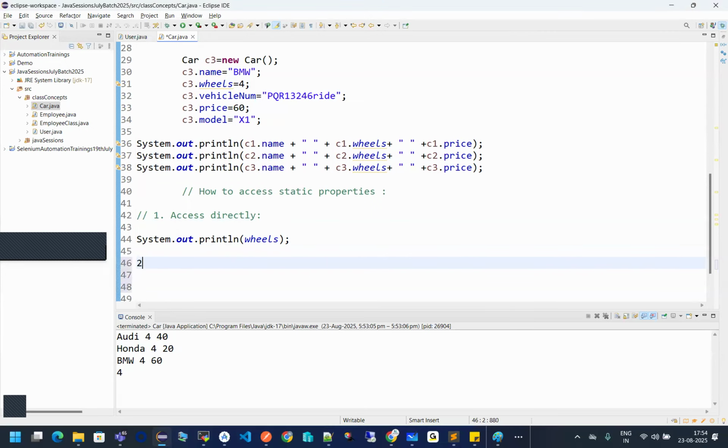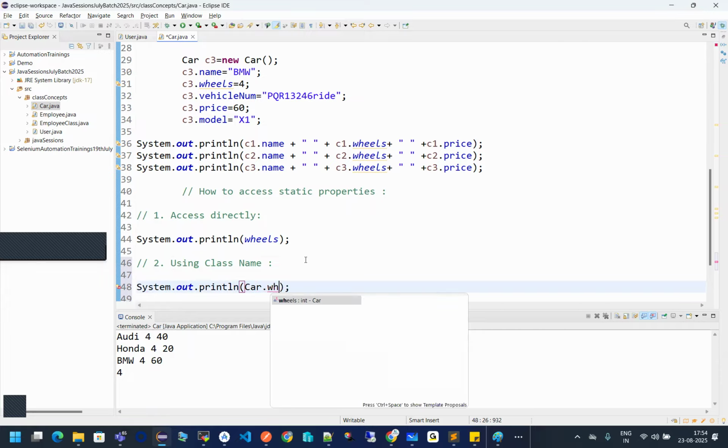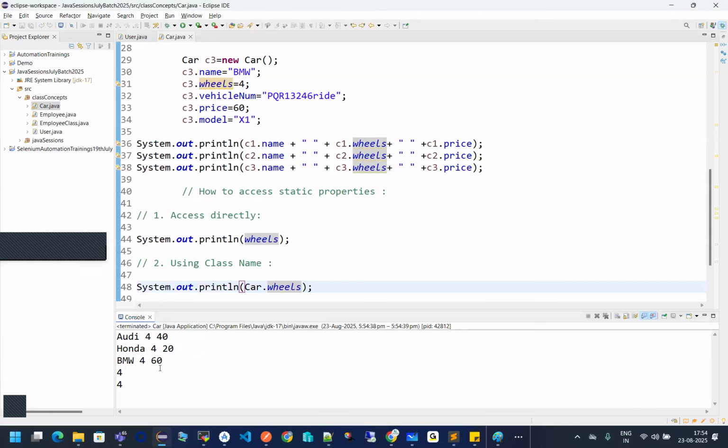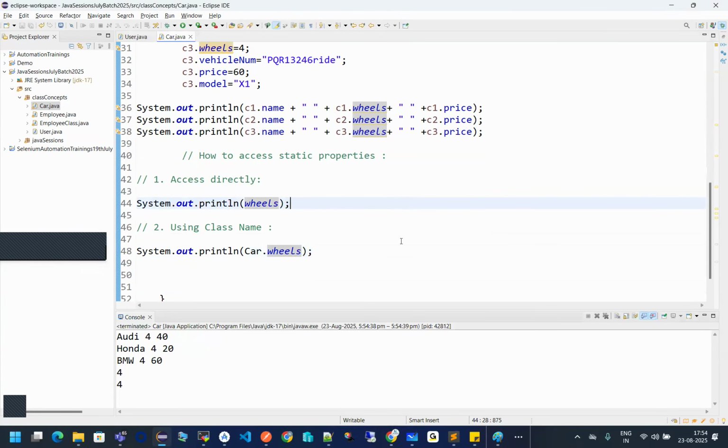What is another way that I am talking about for accessing these static properties? This is very important. Now you can actually access all these static properties with the help of your class name. You need not create an object for that and then access it. Just directly do what? Car is the class for you. Dot wheels. Will this work? See this? No error, no warning. Perfect.